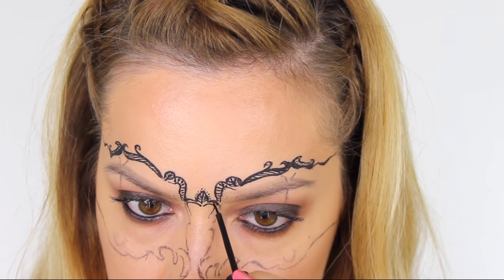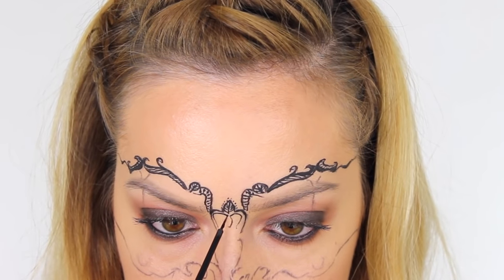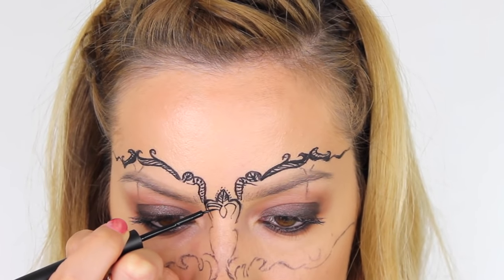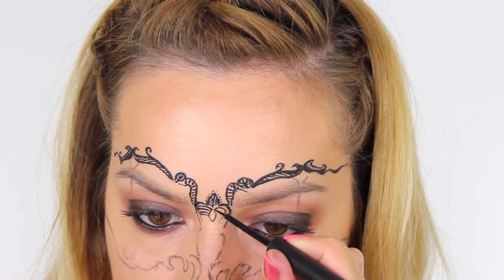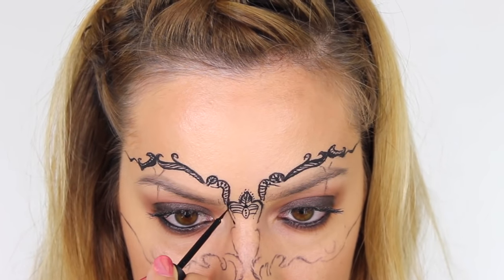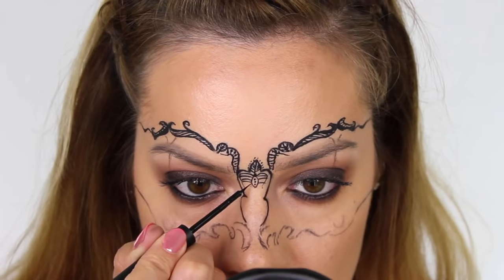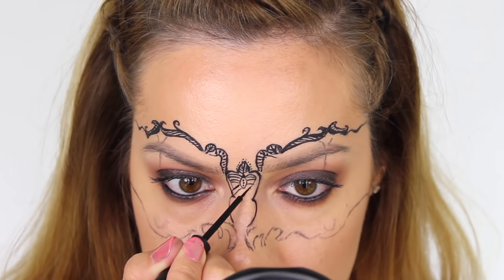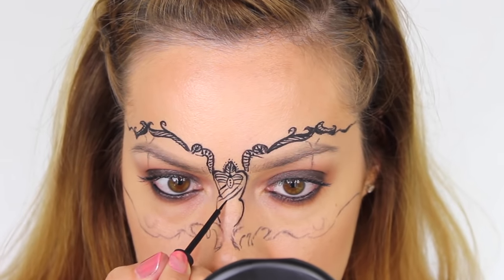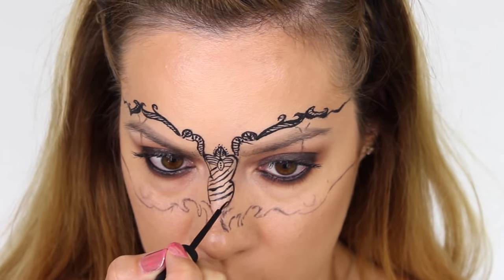There's not really much more for me to explain as such, I am literally following the reference image, copying the lines and shapes that I see on the photo. Again, sorry if it's flicking from one section to the other quite quickly, it's just I have to cut out all the small breaks in between, the pauses while I'm looking at the reference image, etc. So it's the best way to do it to prevent it from being a 90 minute video. So I'm going to let you watch the process and I'll come back when I've got something else that I need to explain.